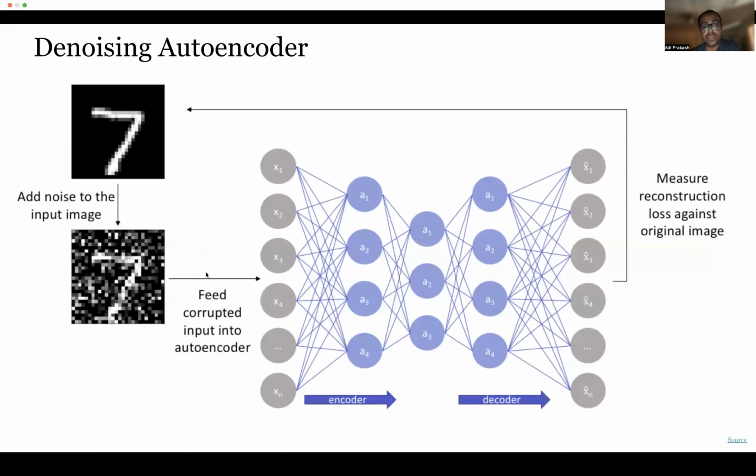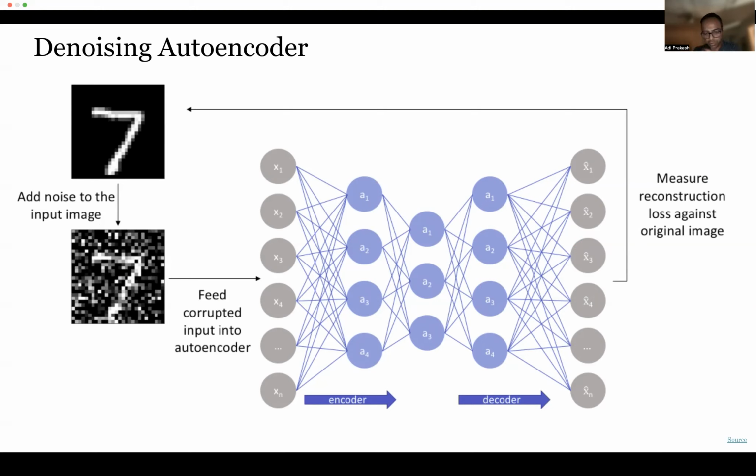Now, denoising autoencoders are very interesting because they take an image, artificially add noise to the image, and then you tell the network to reproduce the image, not the noisy one. You're giving the noisy input, but you're asking the network to reproduce the non-noisy version. You might ask, what is the purpose of this? The purpose is that by doing this, the model learns to remove the noise, so that tomorrow when you do get a noisy image and pass it in, the model is quickly able to remove the noise.